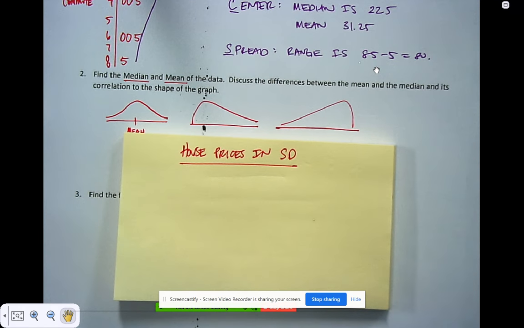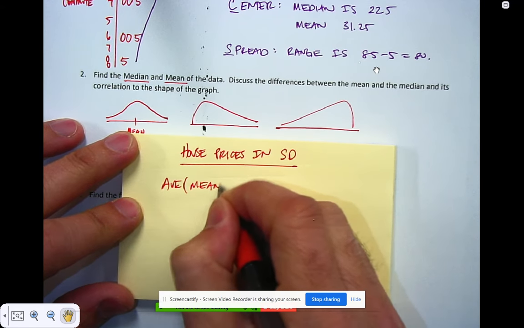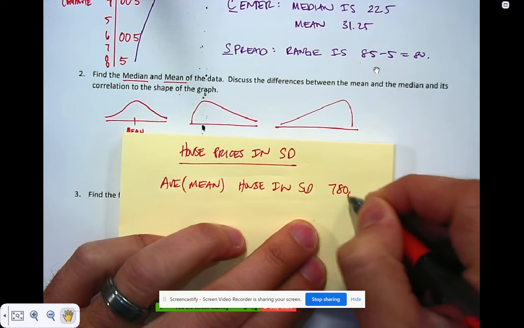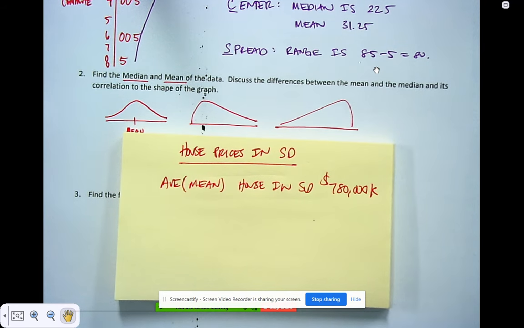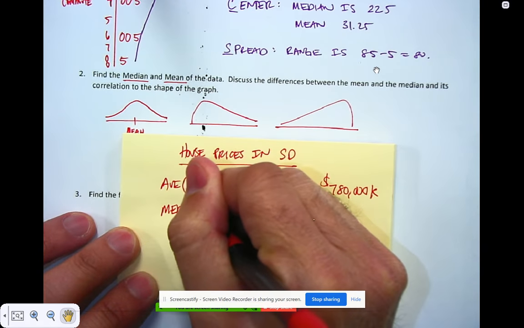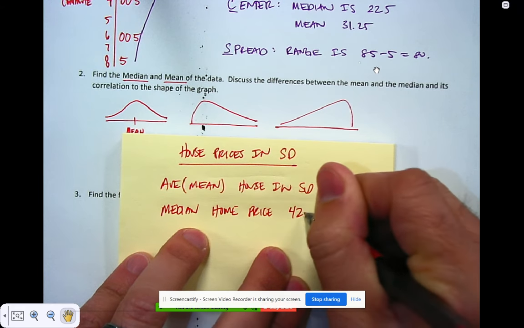If you go on the internet and look up the average, remember average is the mean, the average house price in San Diego, it's going to say something like, I'm kind of making this up, but somewhere around $780,000. And you'd be like, never mind. Can't afford to live in San Diego. That's insane, over $750,000. There's a reason why when you type in the average home price in San Diego, they won't even give you the average. They will report the median. So it'll say the median home price, and that would be more like, call it $420,000.